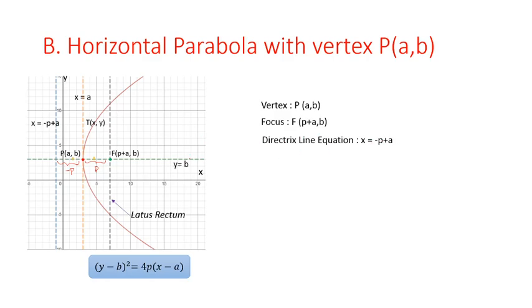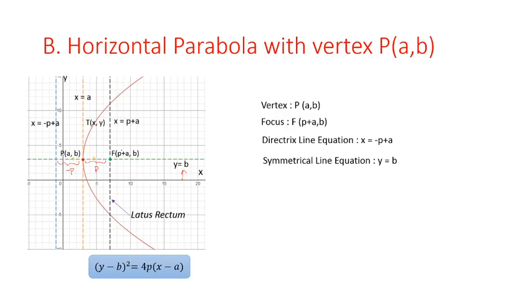And for the symmetrical line equation, from y equals 0 here, it goes up to y equals b. It goes up because it also passes through the focus, and the height of the focus is now b. So this is also y equals b, the symmetrical line equation. What about the latus rectum?